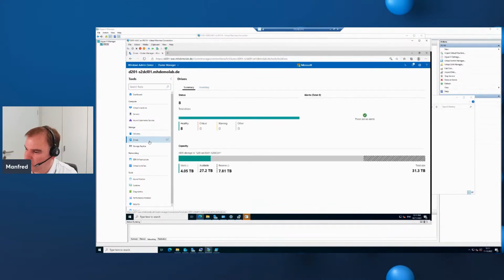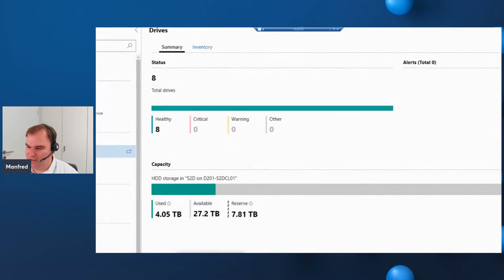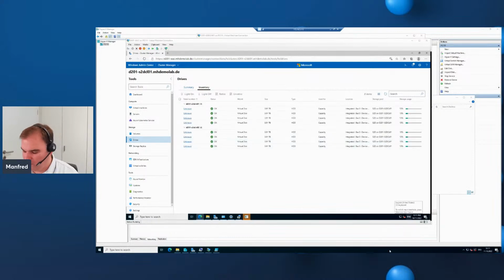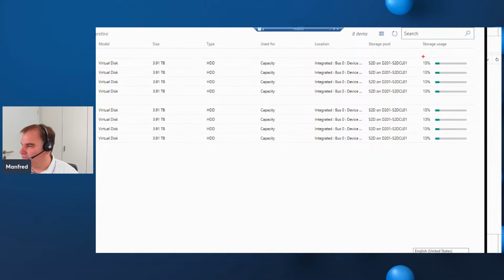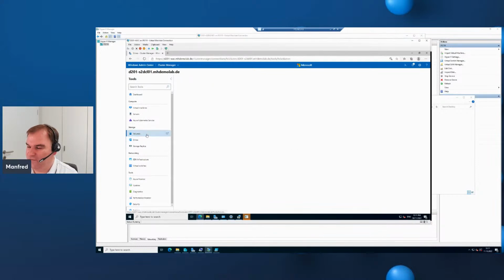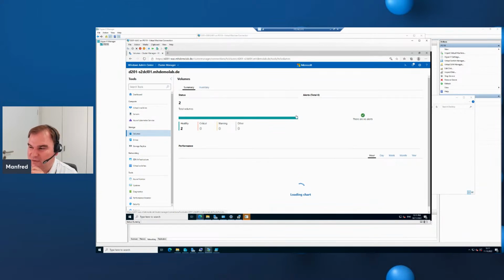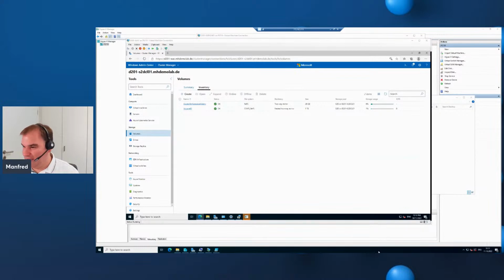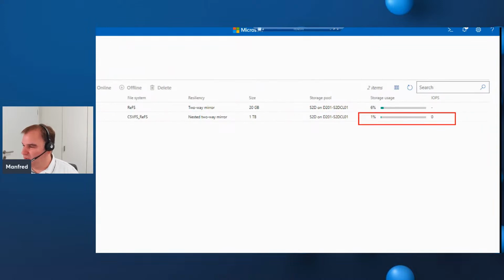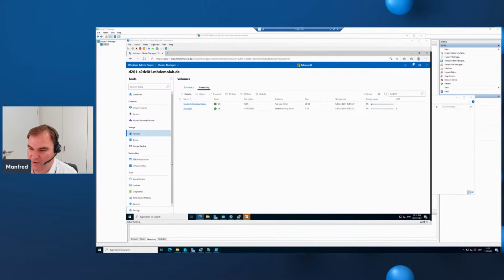When we now go to the drives, we can see, oh, we have some used capacity here because we created the volume. It's a fixed size volume. And when we go to the inventory, we can see 13% of the drives' storage is used here. So this is fixed provisioning. The volume is created. It grabs the complete storage it needs for this fixed size. And when I go to the volumes and the inventory, I can see the volume itself, it's empty. So the volume 01, this is the second one here, it's empty. It has actually 1% used, so there's nearly no data on there.